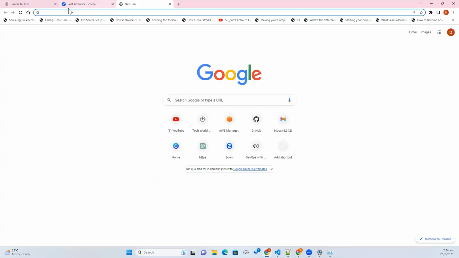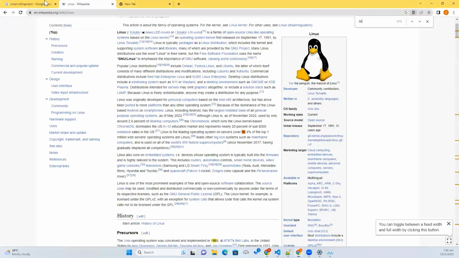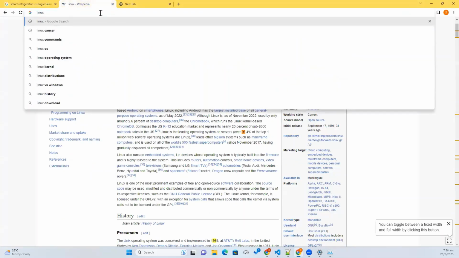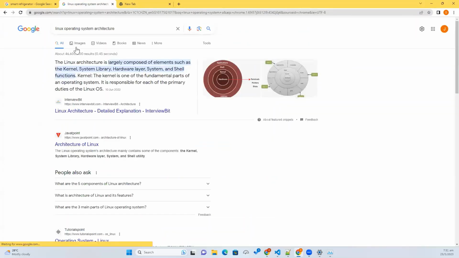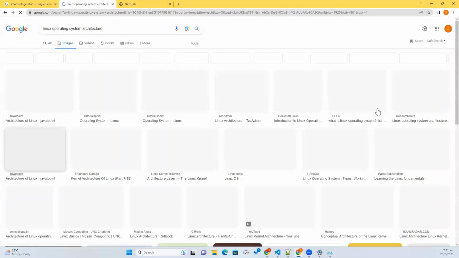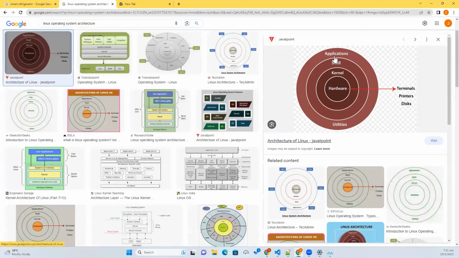If you see the Linux operating system architecture, there is the kernel, the shell, and on top of these, applications like package management and some other commands. Those things will be changed.